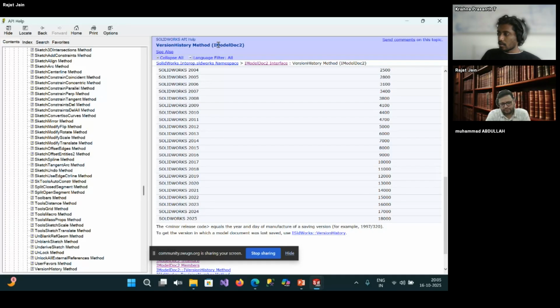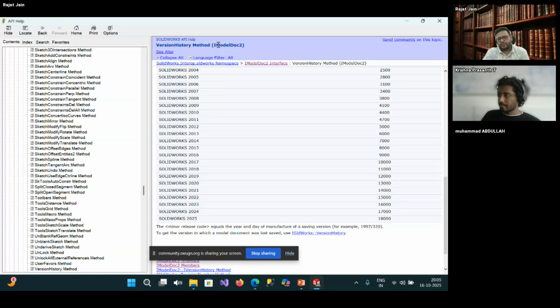Can I integrate SolidWorks with my ERP system? Very well, yes, you can do that. There are many solutions available, and you can do it by yourself. I think that is the idea, that with subsequent sessions, one should learn enough to be able to directly integrate. Yes, it's possible.